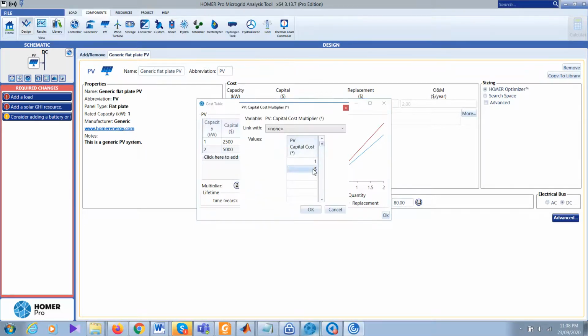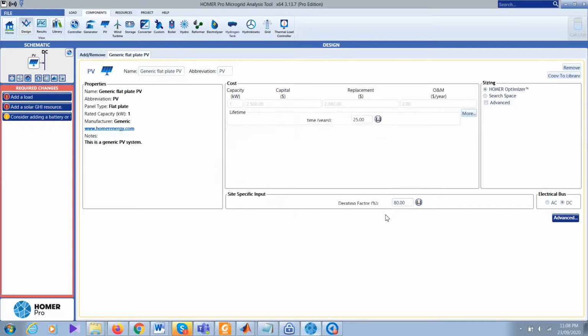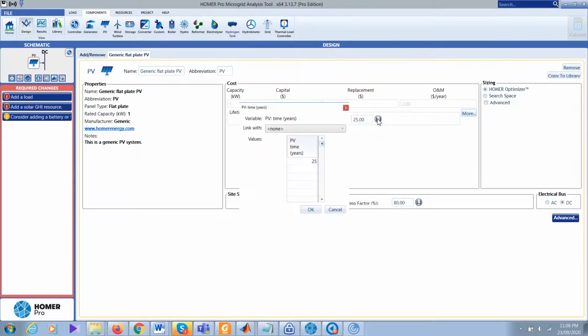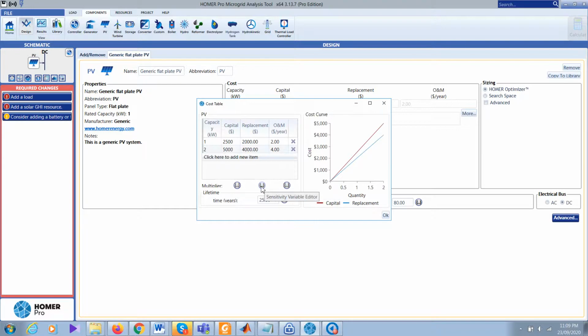When you're using this, it also gives you the option for choosing multiple operations. If you choose this as a multiplier, it will give you the option for choosing different values for the sensitivity analysis. To open the portfolio for the sensitivity analysis after the optimization, you must have declared the rebate for the price and multiplier, as well as for the optimal sizes, the operation and maintenance cost, and the replacement cost.